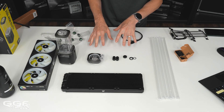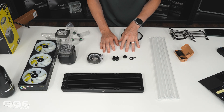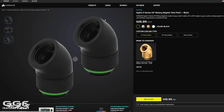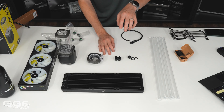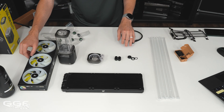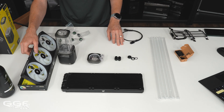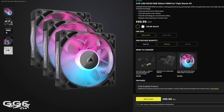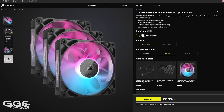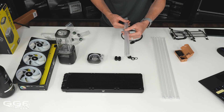Personally, I think they should include more 90-degree fittings. Corsair doesn't do extensions, which makes it trickier, and I'm not sure if they do 45-degree fittings either. If they could throw in some 45s that would be great, but definitely more 90s. Maybe there's an option where they could drop the fans down to their RX fans, which are slightly more affordable, and use the savings to include more fitting options so you're not relying solely on bends for your loop layout.